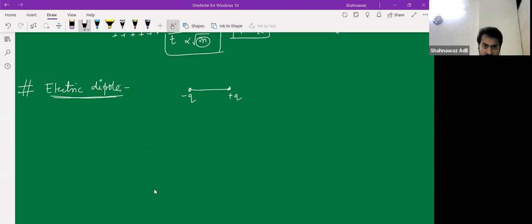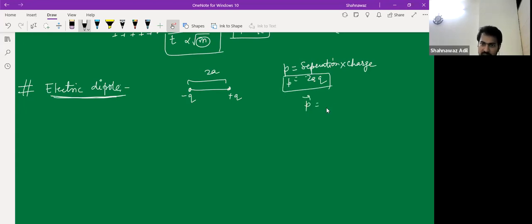So I am asking, for an electric dipole, we have a dipole whose magnitude is separation times the magnitude of charge. Let's say you have separation 2A and magnitude of charge is Q. So this is 2A. This you must have, right? And P vector is defined as P hat. So what is the direction of this P vector? Do you remember, Raisa?